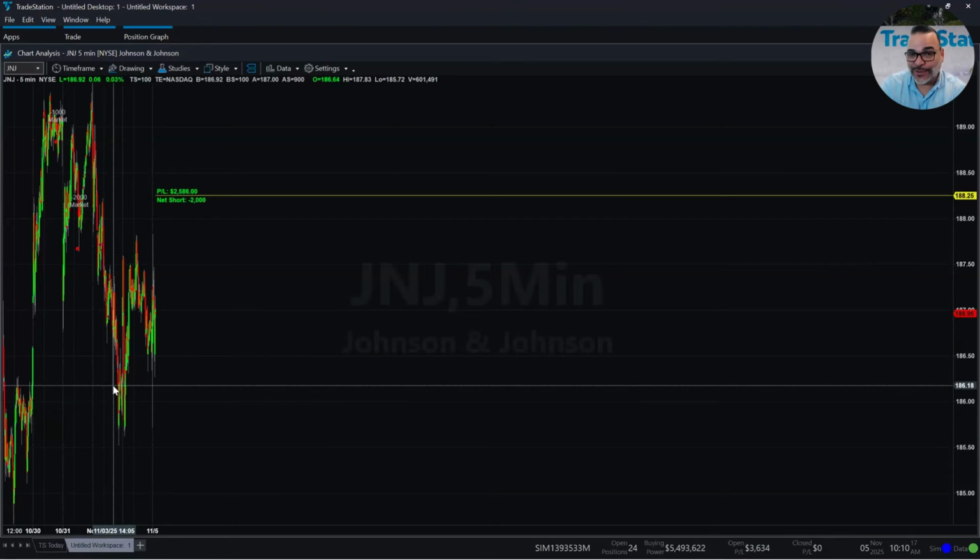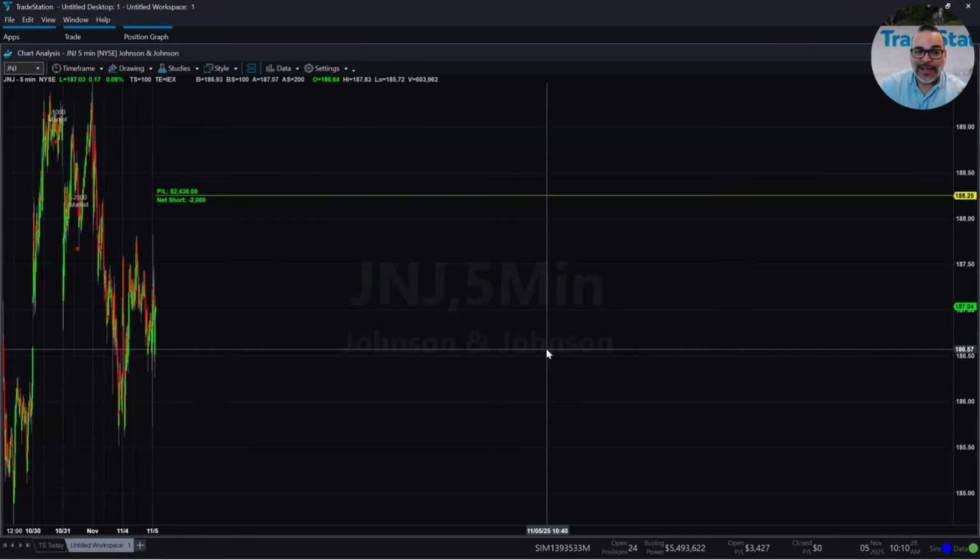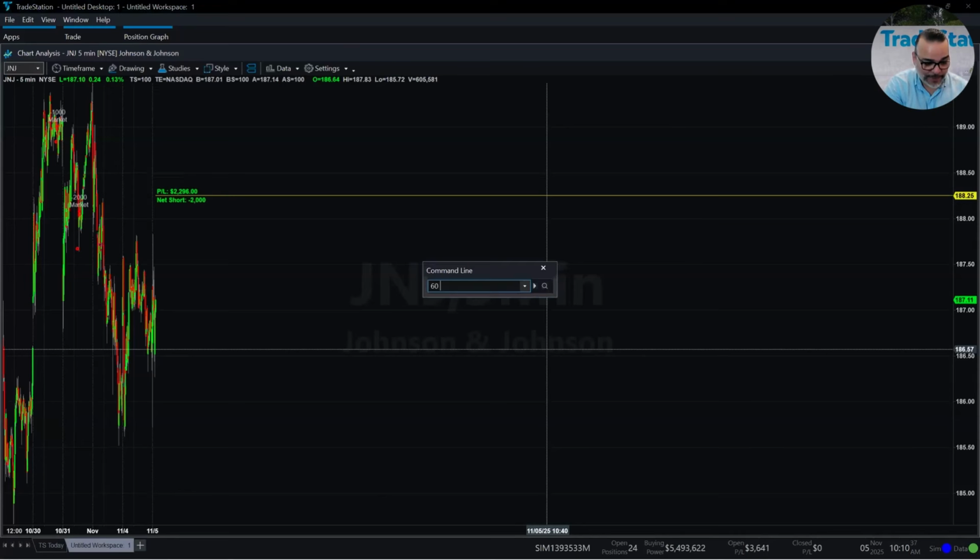If you do want to load historical data, of course you can. TradeStation has a massive amount of historical data that you can load onto any chart. In this case, for Johnson & Johnson on a 5-minute time frame, I don't need years and years of data. Let's say that we want to do 60 days. And if I want to do 60 days, I can just type in 60 days.